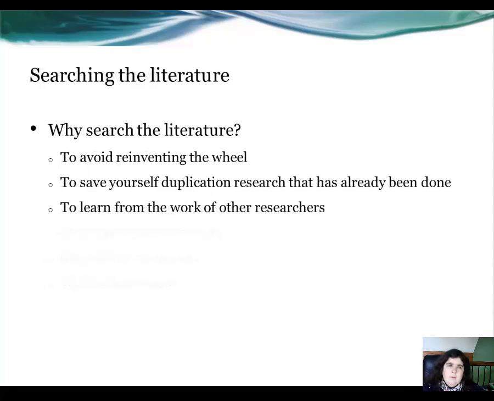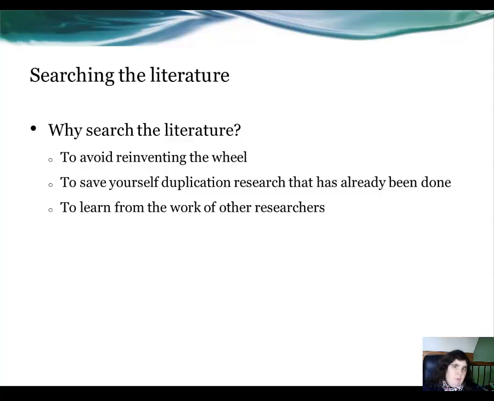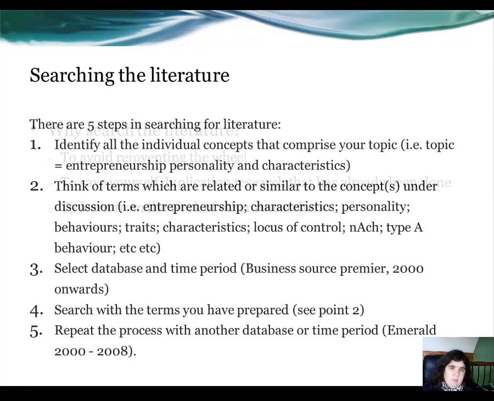So what is involved in searching the literature? Well, first of all, you need to question why search the literature. One reason is to avoid reinventing the wheel. If somebody else has conducted research which is similar to your own study, absolutely take what they have identified and modify and adapt it for your own study. And it does help save time, save effort, and save you duplicating research that has already been done. Searching the literature also enables you to learn about the work of others and then have an interpretation of what they have said. So what are the steps involved in searching the literature? There are 5 steps I'm going to explain to you.